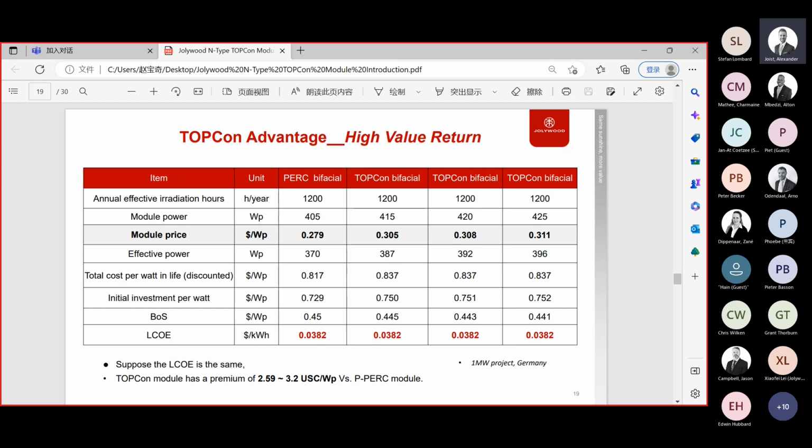Then what I want to mention is, because we saw that technology and we were so convinced about it, we even decided to have an IBC solar module with exactly the same technology, a bifacial panel with TopCon cells, and I posted that also into the chat here. So have a look at that panel as well. It's also an amazing panel. Both panels, the Jolywood as well as the IBC panels, are glass panels, which is quite interesting.